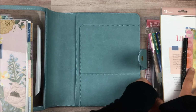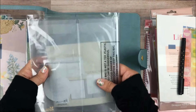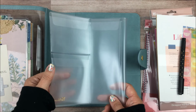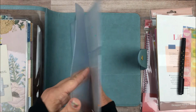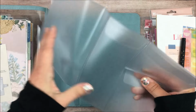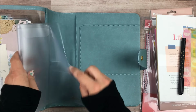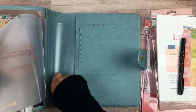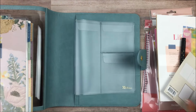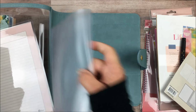Along with this, I actually got their new folio organizer, and this I haven't even opened yet. So let's try this out and see how this goes. I really love the petite planner organizers that they have that are similar to this. And so I was really excited that they released one for these folios as well. So I think it just bends back on itself, and then you can tuck it into that same pocket. And let's actually put the planner in too, just to see. In fact, I may have to do that first.